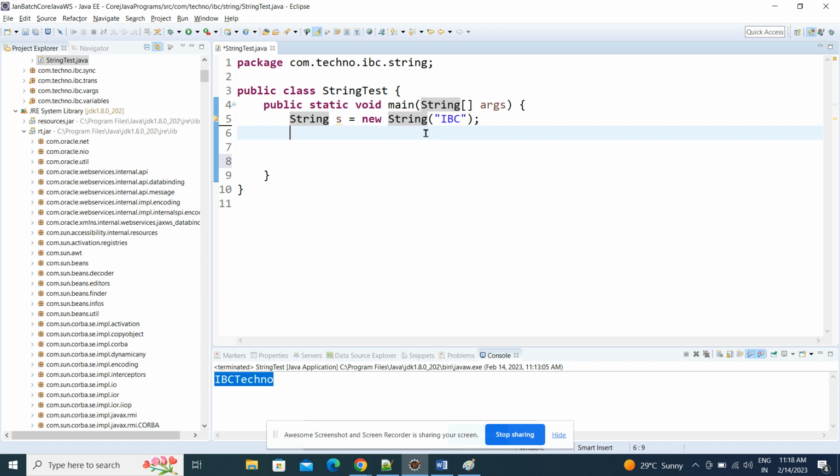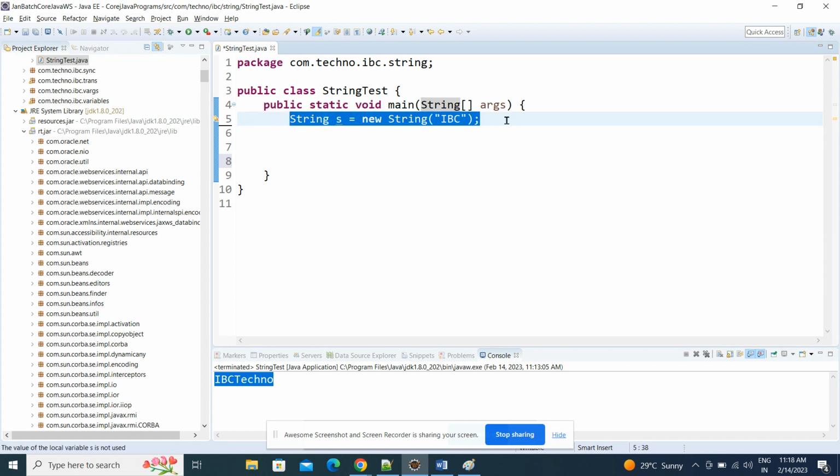Now let's take an example where I have created a string class object. What is meant by a string itself? A string is a sequence of characters enclosed within double quotes. We call that a string object.